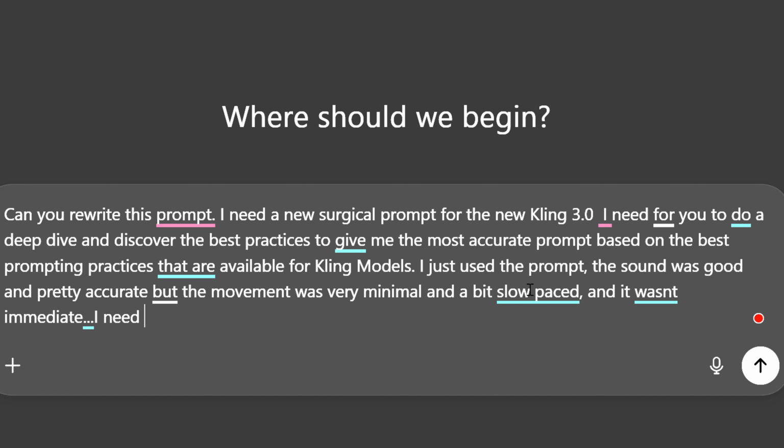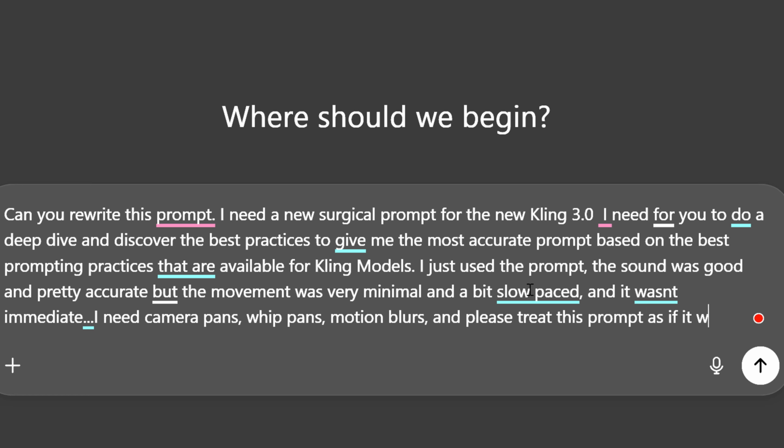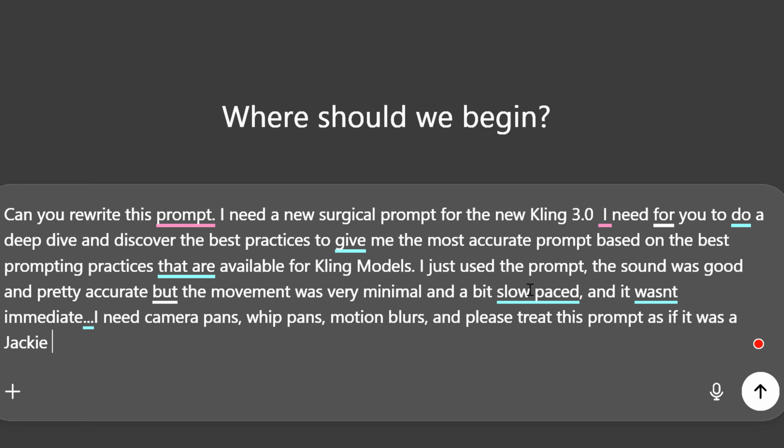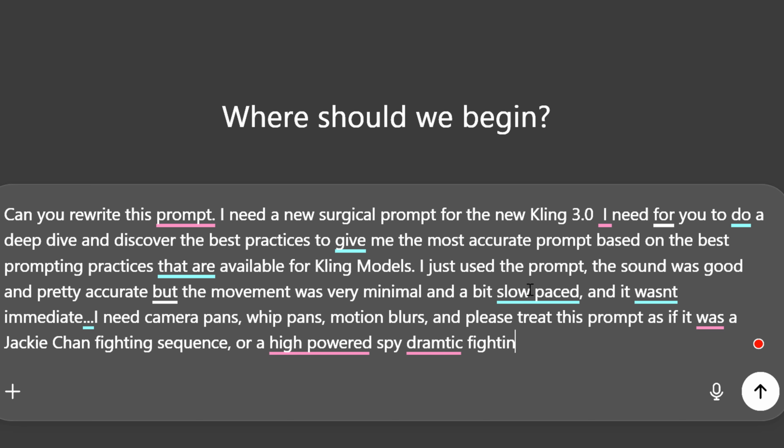I need camera pans, whip pans, motion blurs, and please treat this prompt as if it was a Jackie Chan fighting sequence or a high-powered spy dramatic fight sequence.